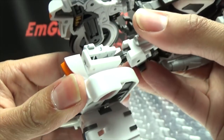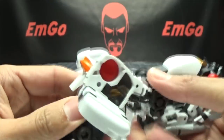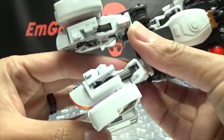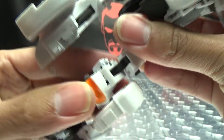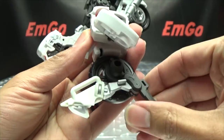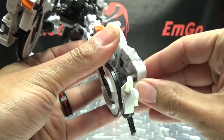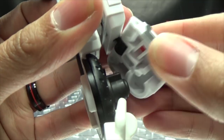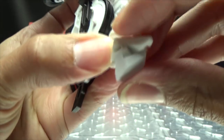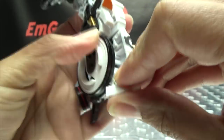And that will allow this armature right here for the leg. I have it pushed out all the way. This one's a little stiff. There we go. And that should open up far enough, so you can take this and bring that up. And once you've done that, you just want to line this up. Again, you can see there's little notches in there. Just line that up and flip out this little bit right here. And you have a leg all done.